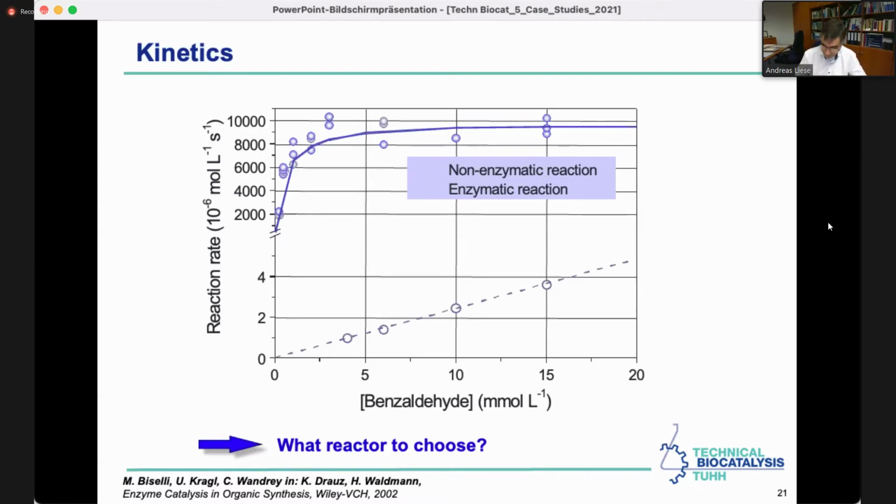And so we see here the reaction rate. We see the benzaldehyde, that's the starting concentration of compound 1, of starting material 1. I'm sorry, but there was a problem. I had a coffee break, and when I came back, I forgot, to be honest, which was the enzyme and which was the chemical non-catalyzed reaction. But maybe you know, because you heard this lecture by Lisa, I think.